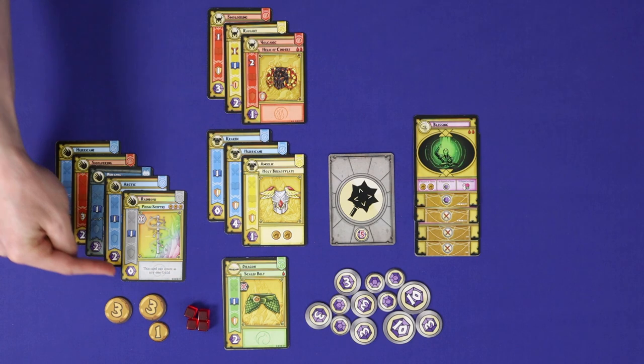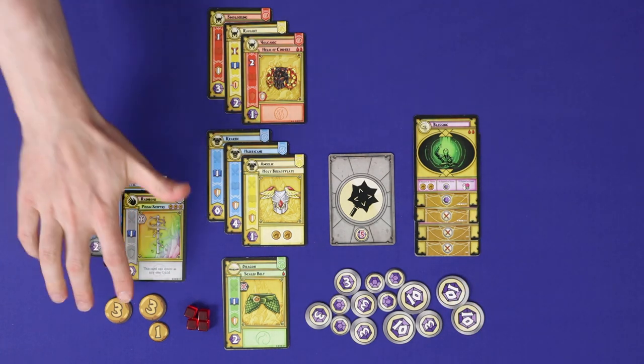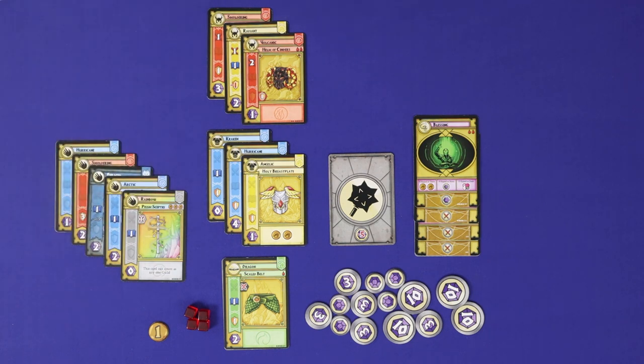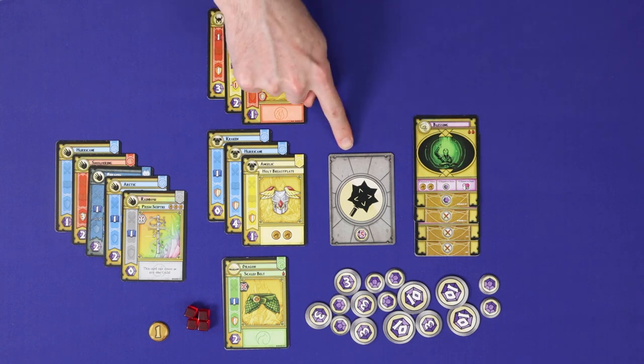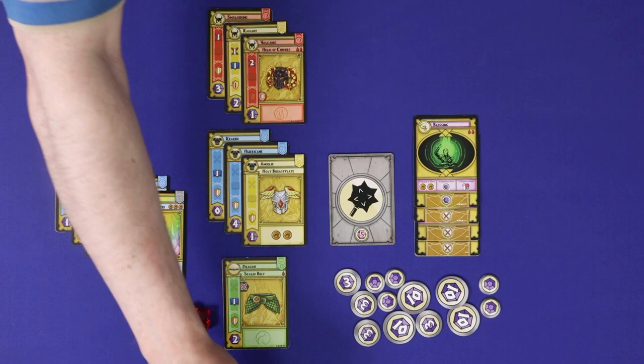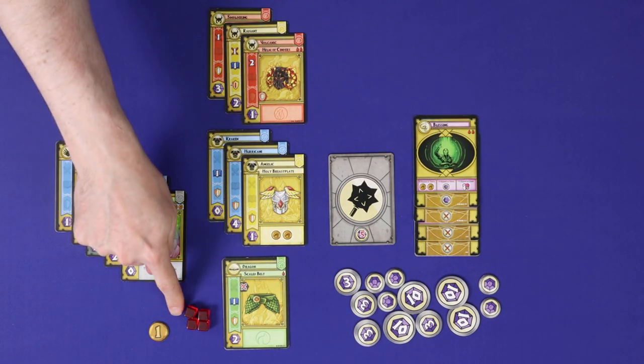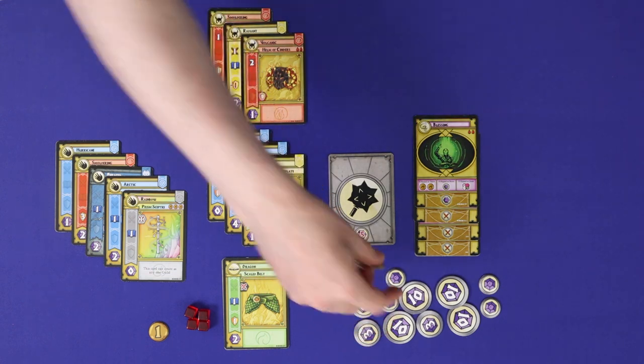Then gain all the points printed on the bottom left corners of your equipment cards and cash in leftover money at 3-1. Finally, you'll suffer penalties. Any equipment slot that is empty loses you 5 points, and note that this does not apply to the spell slot. And you'll lose 1 point for each blood token you hold.